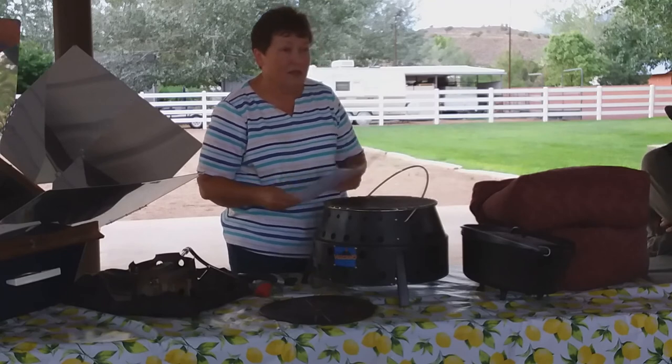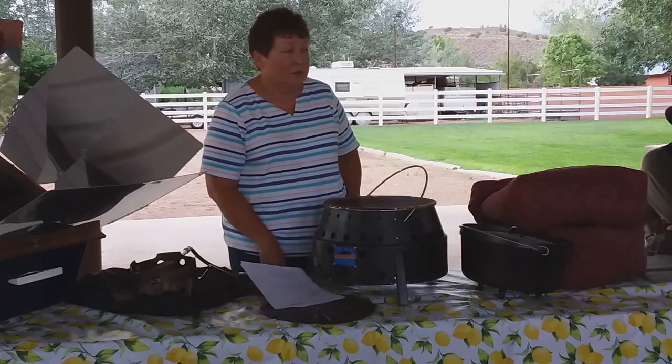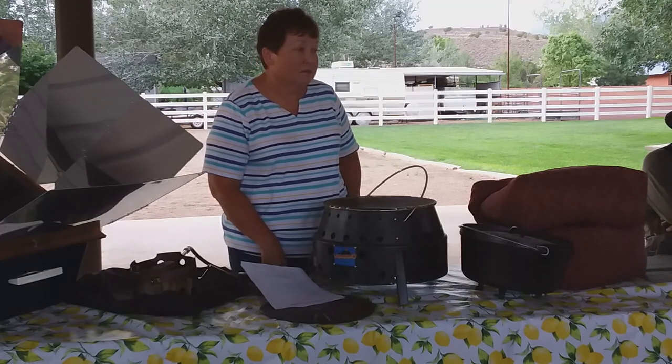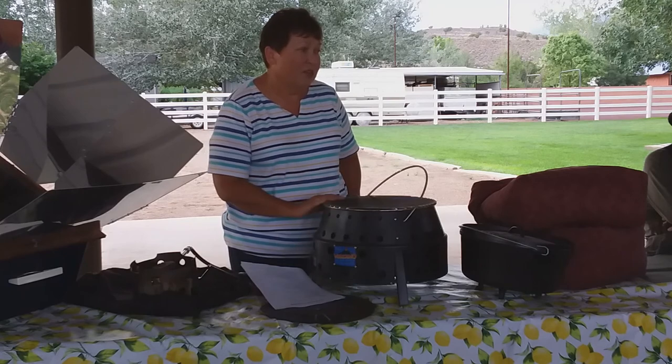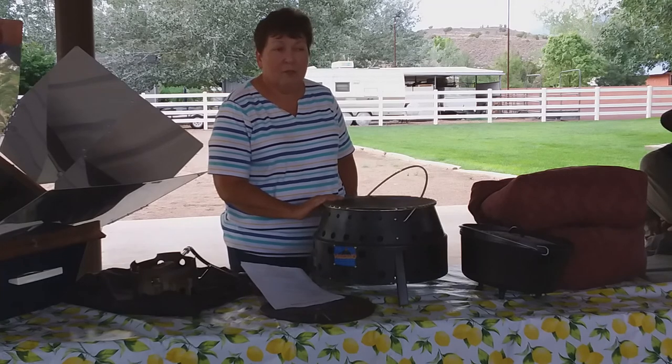When you say small bottle of propane, are you talking 1 or 2 pounds? One pound bottle. The little green ones. They're one. So that's how come she could can all day. But they don't last long as far as expiration. You've got to use them within a certain period. No, they should last a long time. You have to put a brass threaded cap on them, and then they won't. Okay, mine didn't. So get a brass threaded cap.